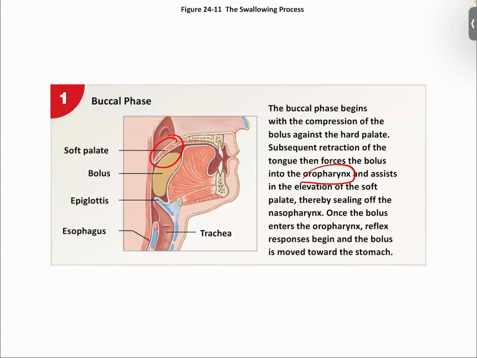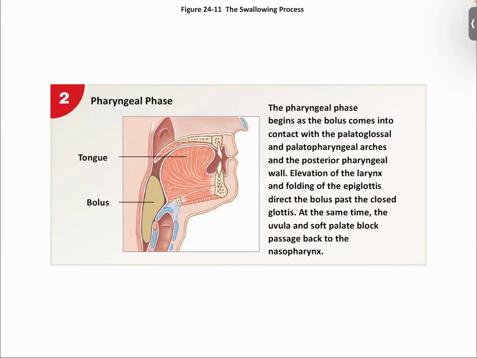And so the buccal phase is associated with you chewing it. So this is what's happening in your oropharynx. You're chewing it, mixing it up with your saliva, mixing it up with your enzymes, and then once it's nice and ready to swallow, you move it to the back of your throat, and it hits that reflex. Once it gets taken over by the involuntary, then it hits what's called the pharyngeal phase. The pharyngeal phase is going through the oropharynx, or excuse me, the palatopharyngeal zone. And then what's going to happen is it's going down the esophagus now.